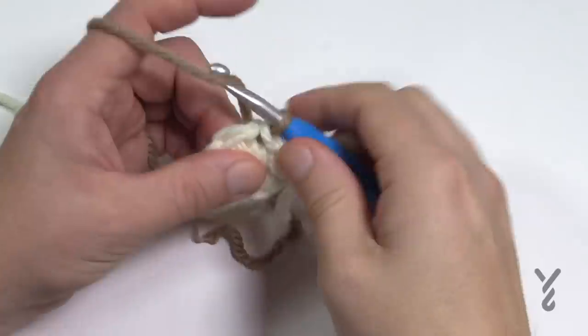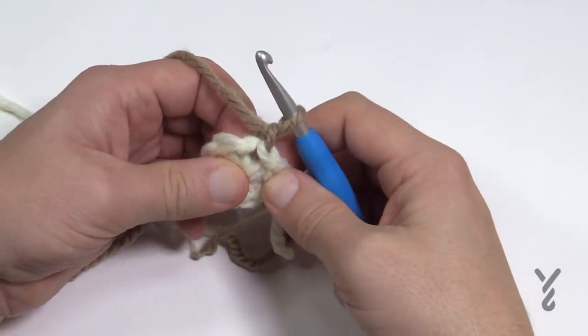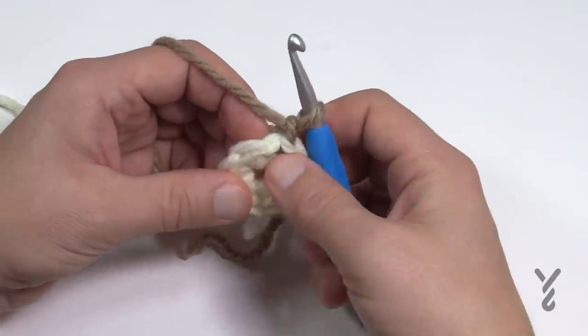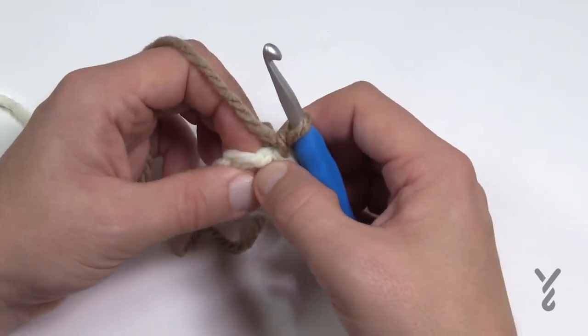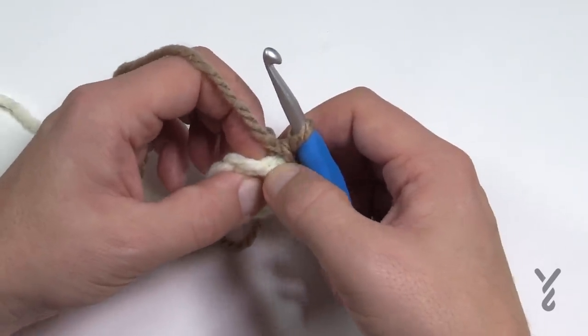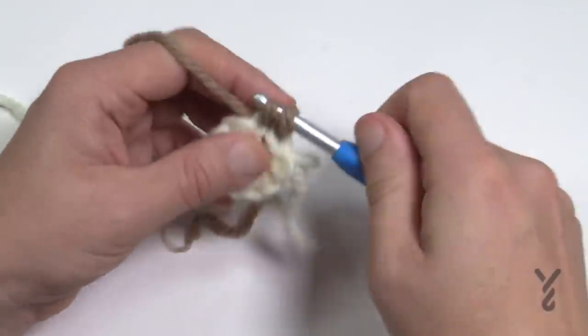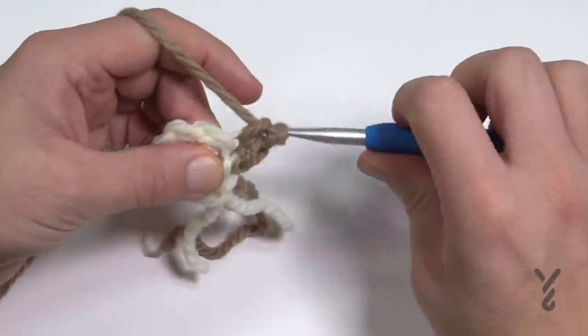Round number 2, I'm gonna chain up 1, and what we want to do is go in the back loops only. So right where it's in the join, you want to use the back loop. So if you're new to crochet, there's 2 strands. Together they make up a stitch, but if you choose the front strand, it's front loop, and if you choose the back strand, it's the back loop. And I want you to go in the back loop, and I want you to apply 2 single crochets in the back loop only. This creates texture.